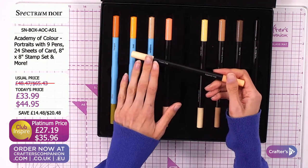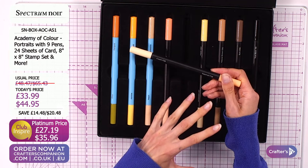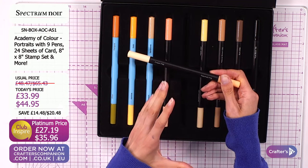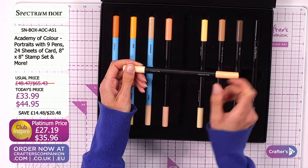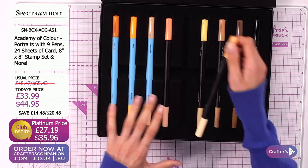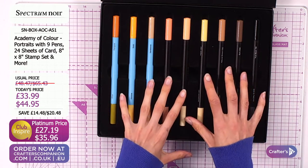And we have a name, but we also have some letters and a number. Lower numbers are the paler colours, and your higher numbers are your darker colours. And then you've got your letters, which denote what sort of colour family. So these are our FS 8 and 6, so we know that they're from the same colour family, so they'll work together. But this is something that Leanne will take you through step by step within all of your lessons. So she really does break it down and make it so easy to understand.